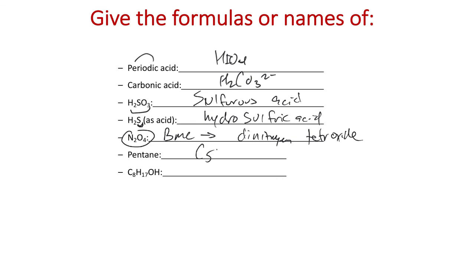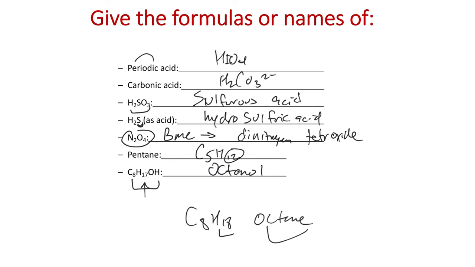We did pentane already, C5H12. The 5 is the easy part. The 12 is slightly trickier, but not that tricky. Just sketch out the 5 carbons if you have to, 4 bonds to each carbon total. Do you know the name of this pretty easily? Octane, not octanol. C8H18 is octane. That'd be CH3s on the ends, 6 CH2s in the middle.